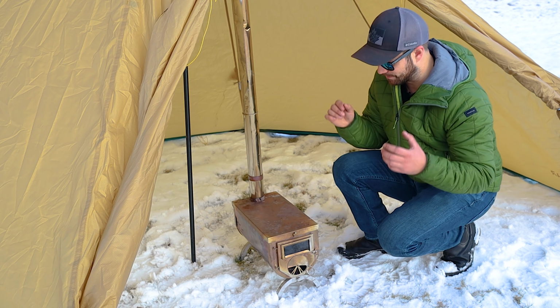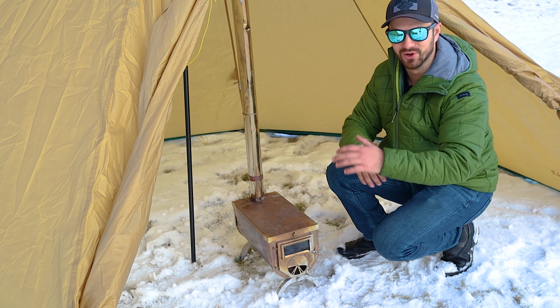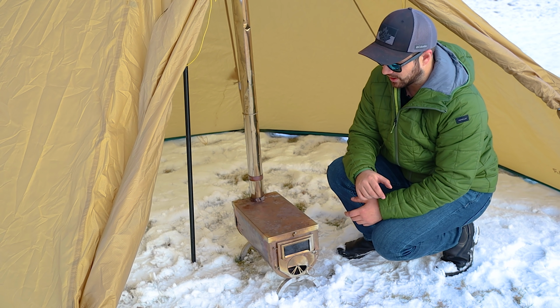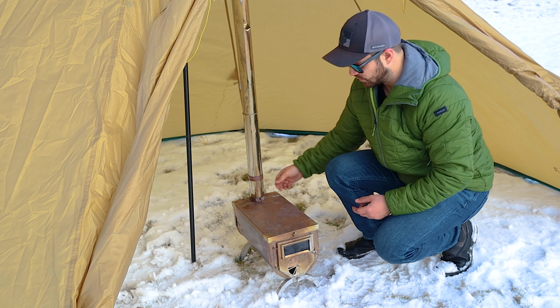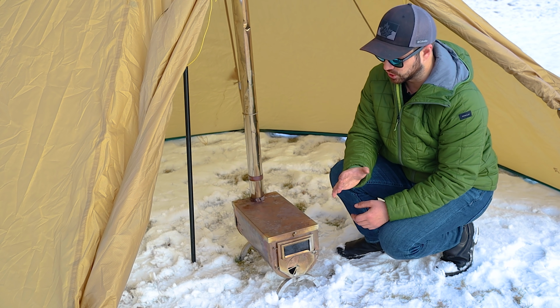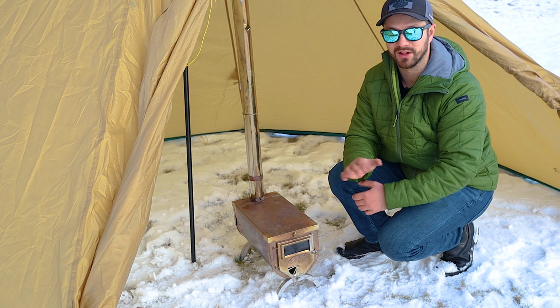And if you really want to burn your wood really fast, get this thing really hot, open that fully up and you'll get a really hot fire going. If you want to have a bit of a slower smolder or not have the fire go as hot and burn your wood as quickly, then you can close these up and manage the airflow with those two. And I found it was a very effective system. I used it a bunch when I was on my trip, and I was able to really manage the heat that was coming out of the stove, as well as how quickly my wood was burning.